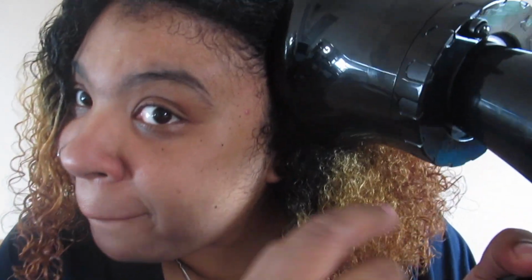Now my hair basically shrinks into my head, so but after we're gonna pick it out. See them baby hairs on. And that's just what I do.